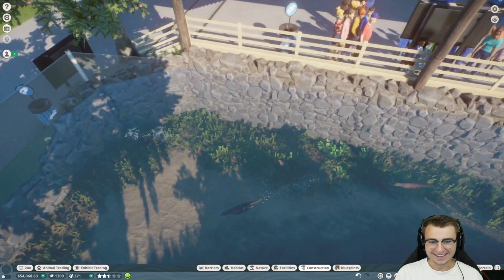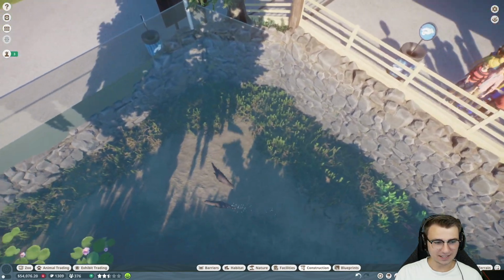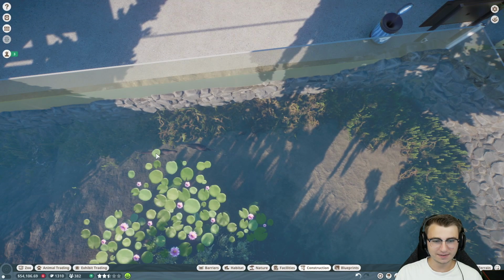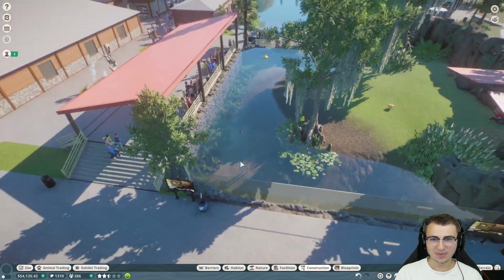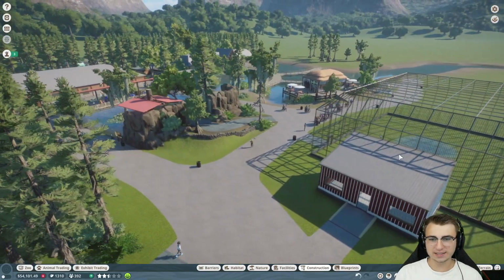Dude, they're doing... Oh, they were like synchronized there for a second. Hang on, let's see if they do it again. These two are literally following the exact same pattern right here. So watch, this one's gonna turn around, I bet. Yep, same thing. Oh, that's amazing. I love it. They're doing like water aerobics. Okay, I'm getting way too distracted with the animals.